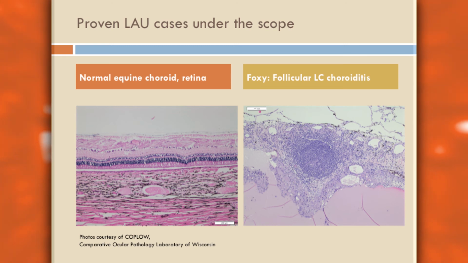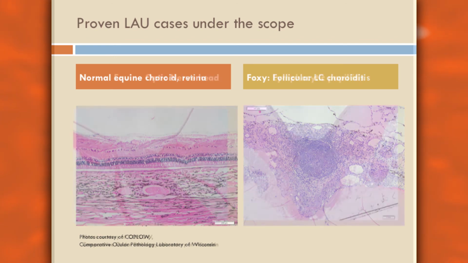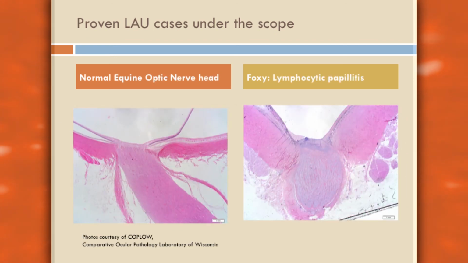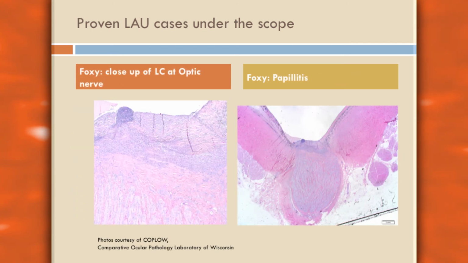And if you analyze these things, they have an organization too. They have B cells on the inside, T cells on the outside. It's amazing. And here's what's happening at the optic nerve head. Here's a normal optic nerve, retina. It's just gotten detached in the fixing. But here is Foxy. Here's the treasured pet one, full of lymphocytes. If you look down close, you'll see clusters, just like we've seen elsewhere, like those Peyer's patches.